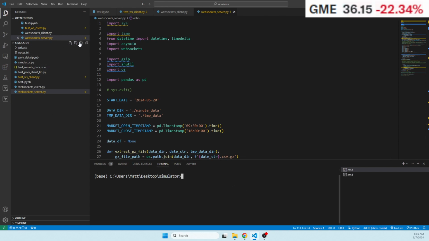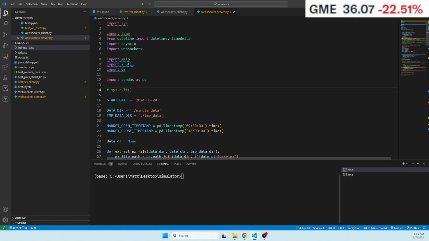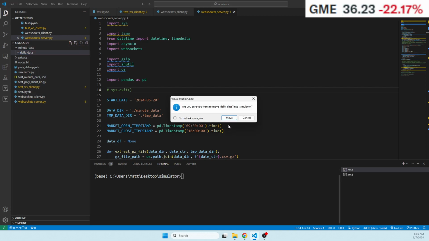I don't have any data right now because I'm on this other computer, but let me pull this in. Minute data.